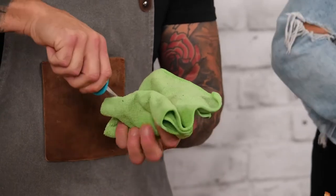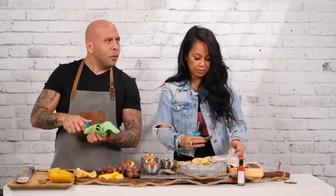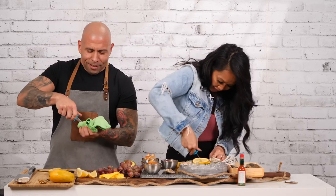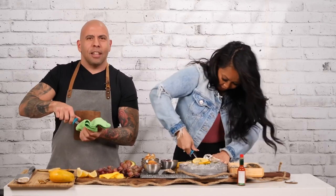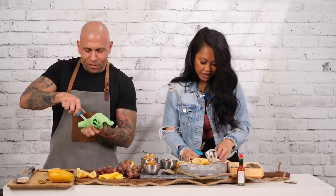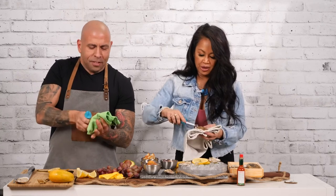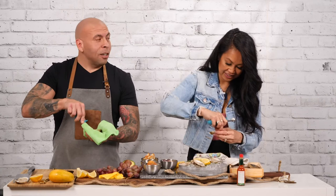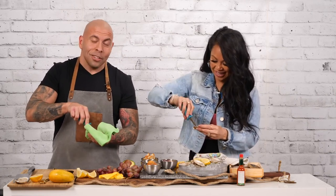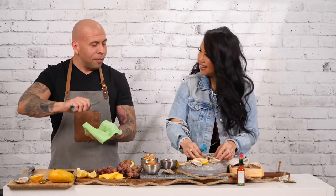Oyster shucking people do it so fast. Do oysters have pearls? Actually, clams have pearls — or wait, oysters have pearls, not clams. Anyway, I just eat the oysters because they're awesome and taste so good. I finally got it open. I have a ton of respect for people who do this all the time. It requires patience. And I think this is an incredible date night because you're working hard for your meal. This is considered a delicacy.